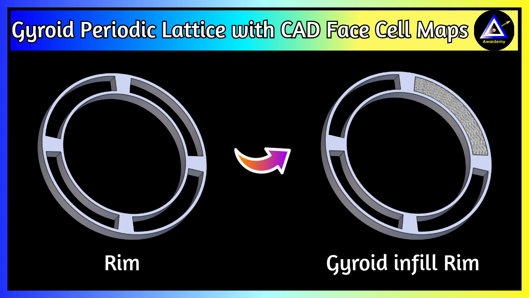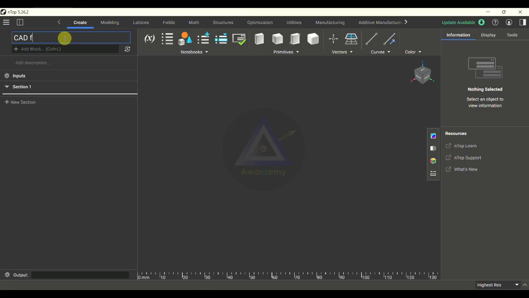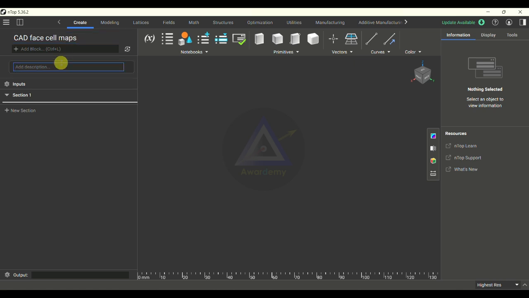First we can give the file name as CAD face variable, CAD face cell maps, not variable, cell maps, and we can give the description as the design of lattices on the CAD face cell maps. And we can give the section name as lattices on the CAD face cell maps.